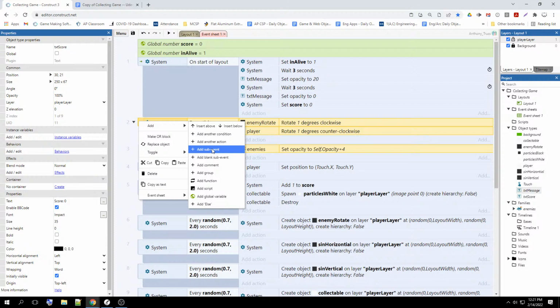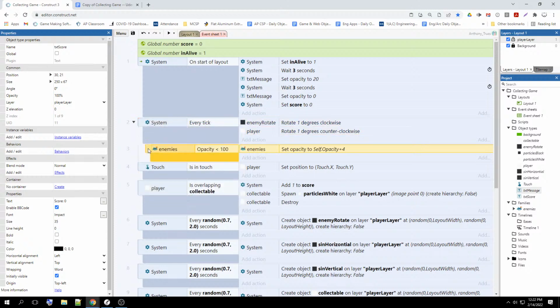I chose sub event because that was a mistake in the instructions. This is a sub event, and then once again this becomes subordinate. So this will only happen if this happens, but this will happen all the time, and it's part of one big group. Okay, a little confusing.